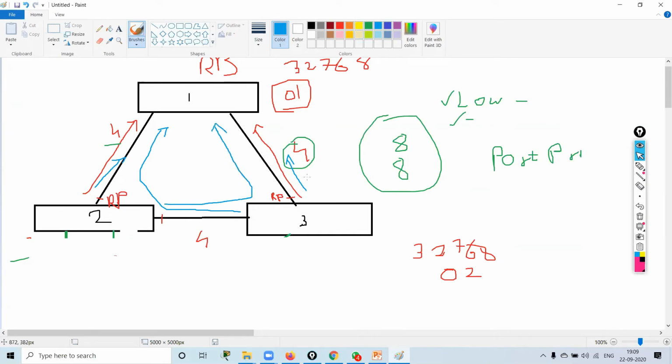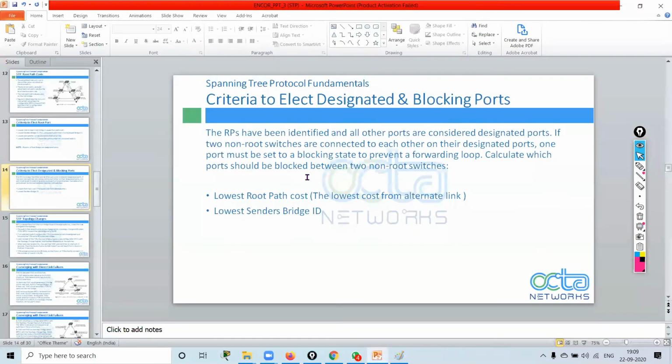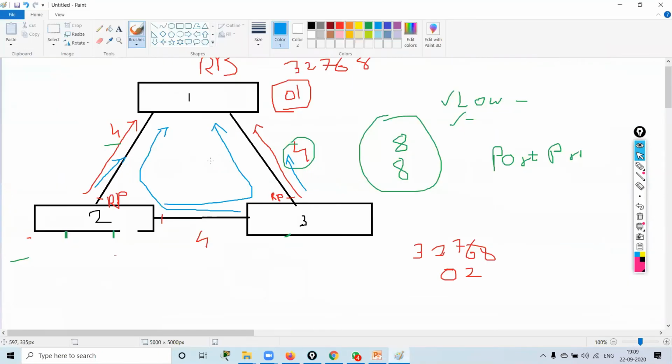If my direct link fails, I have the backup. So the first criterion is the lowest root path cost, the lowest cost from the alternate link. If I am on switch 2 and use the alternate link, the cost will be 4 plus 4, 8. And if I use R3, the cost will be 8.